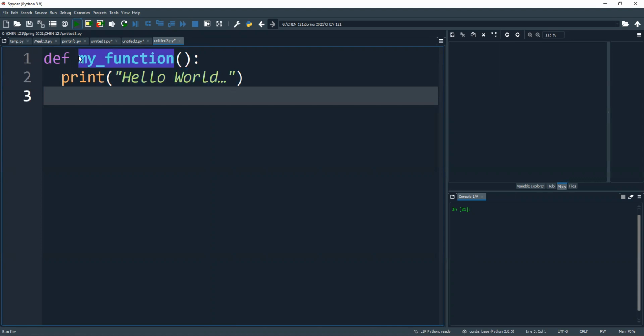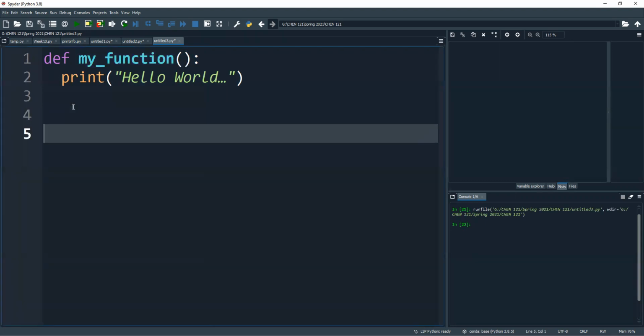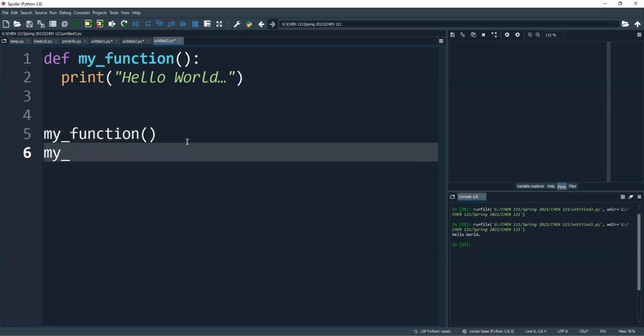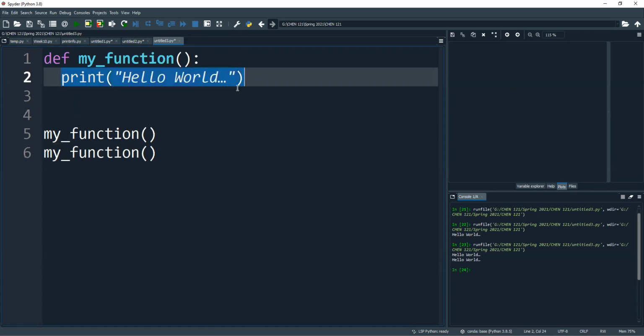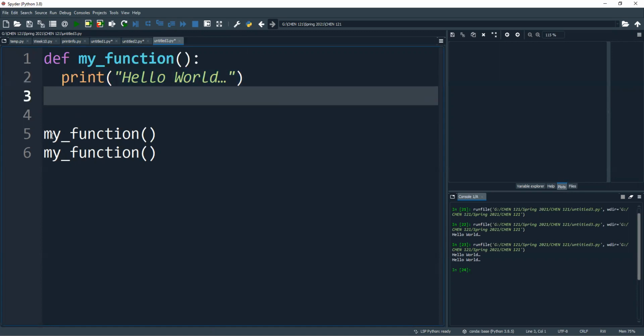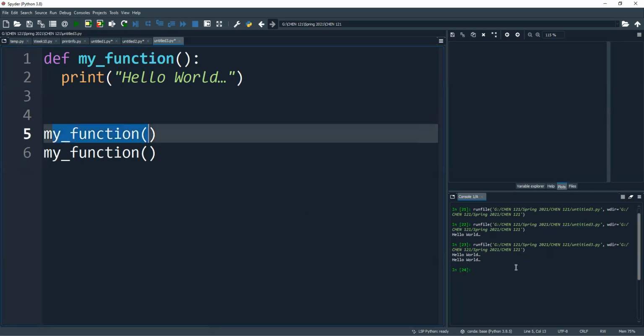And if you run this as is, you're not gonna get an output, right? It's just gonna run. However, now if I call my_function right here and I run it, it will print hello world, right? So every time you call this function, if you call it a bunch of times, it will do this list of commands a bunch of times, however many times you call the function. And an extension of this logic is now instead of having just one print, we have 50 command lines. And instead of retyping them every time, I just call them and they will be executed.